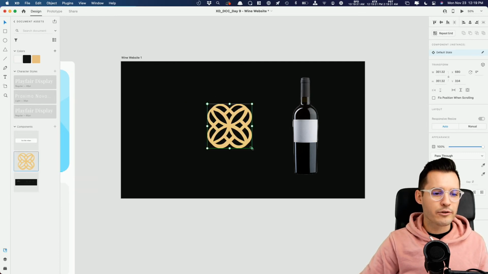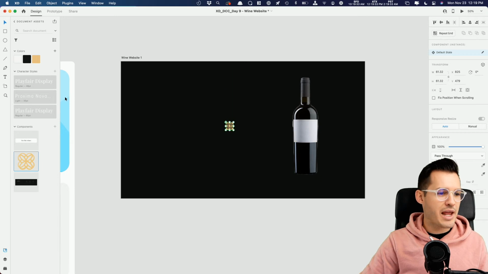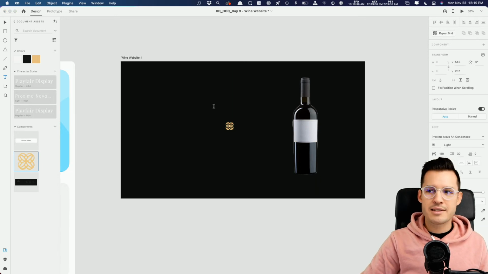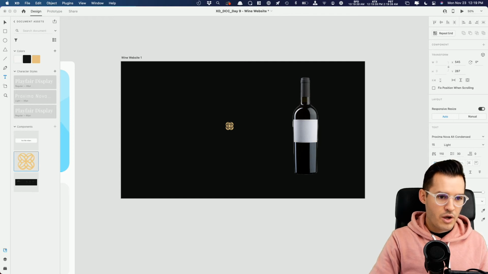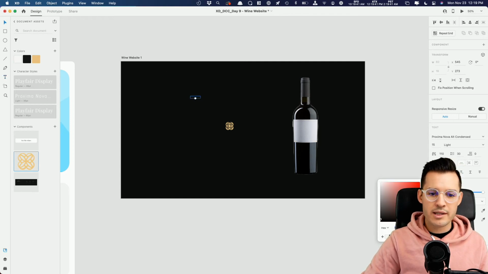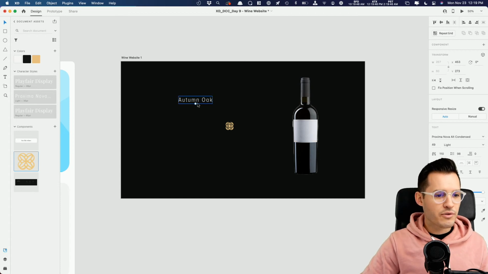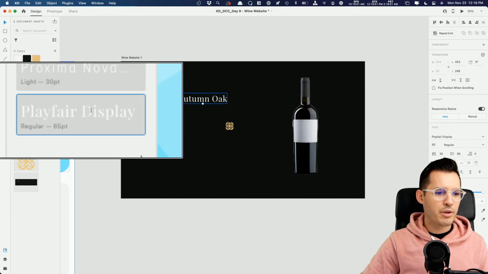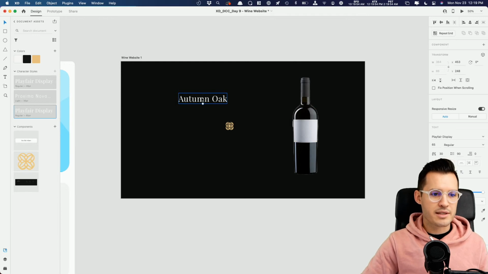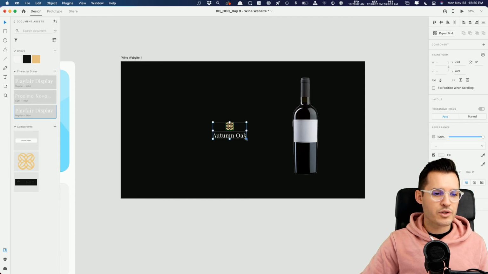I'm going to drag our logo out and shrink it down, kind of an abstract shape, and I'm going to hit T for text and put something like Autumn Oak. That could be the name of our wine. Let's make it white over here in the inspector panel. Let's drag out a nicer version of it, and then choose one of these character styles we already had. I'm thinking Playfair, and that is at 65 pixels. That's probably going to be a little bit too big for us. That's okay. Let's just put it underneath. We're going to make a little fake branding right here. Let's grab the two of these and bring them down together, group them together, and put them in the very center of the page.